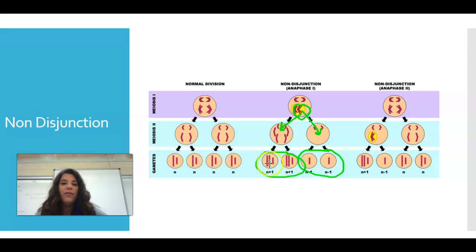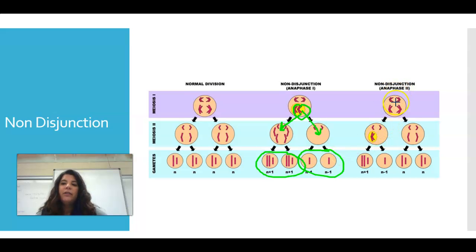And so if one of these, let's say these are 4 sperm cells that were formed, if one of these sperm actually fertilizes an egg, now we have the situation that we just saw where they're going to have an extra chromosome. If one of these 2 fertilizes an egg, we're going to have a situation where instead of having 46 chromosomes, we would only have 45 chromosomes.